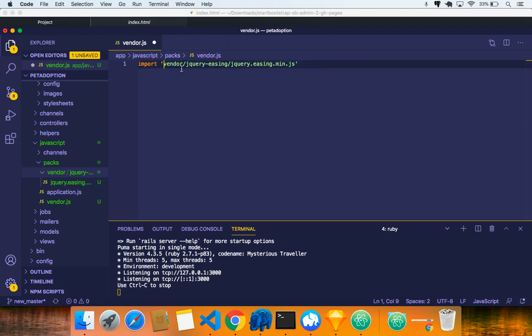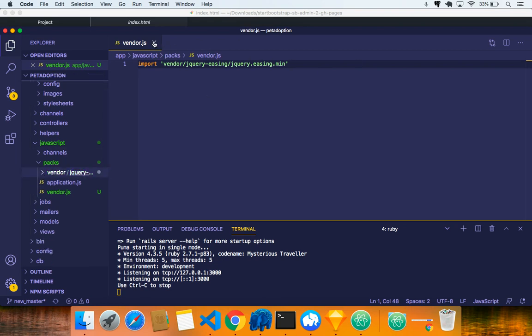So just go from vendor, jQuery easing, that's all you need. From vendor all the way to minified, and you don't need the JS in the end, actually. Like that, that's fine. Save that.